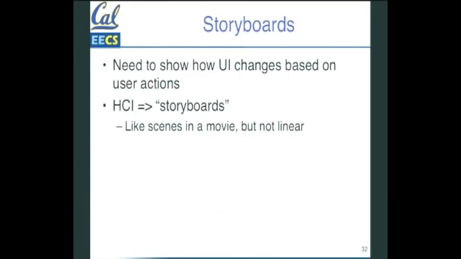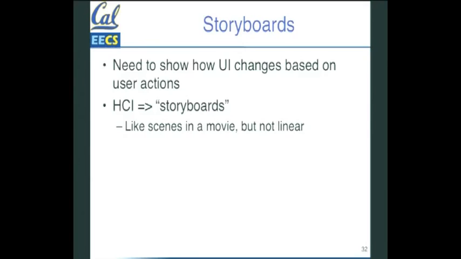But the problem is that's like a snapshot of the UI, and computers are pretty interactive. There's usually a sequence of pages going on. So we need something beyond an individual page. What we need is a sequence of pages. And this is, again, from the human-computer interface community. They talk to their colleagues in the movie industry, and the movie industry has storyboards. If you have seen the making of a Pixar film, there'll be a comic book of all the scenes of the movie, and that's how they organize a movie. That seems like a good idea. Let's borrow the idea of storyboards.